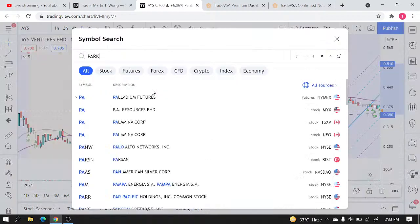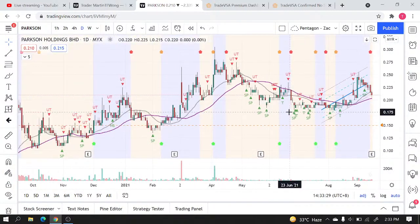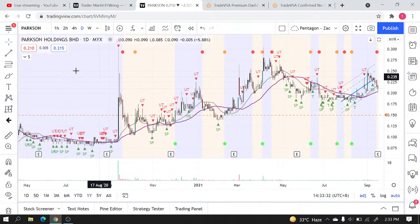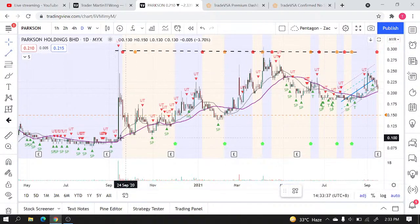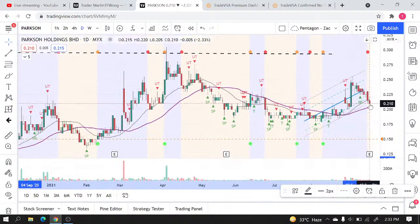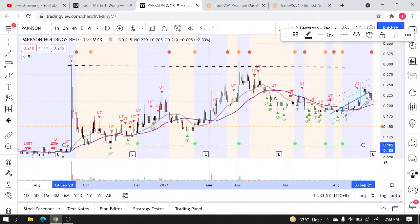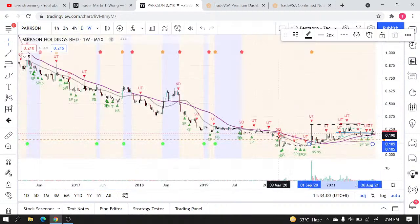Now the other one that I traded one time only, but recently I didn't really follow, but probably we can look back into this counter, which is Paxon. Notice here, this big LC is actually still holding well within this range, and the price is going back to the 2040s already. Not sure whether it will hit resistance again, pull back before making a breakout like AYS. So again, a good counter that is in accumulation and offering a nice range for you to trade.